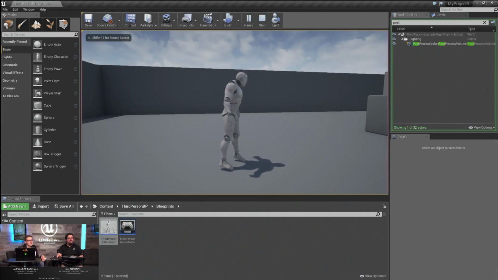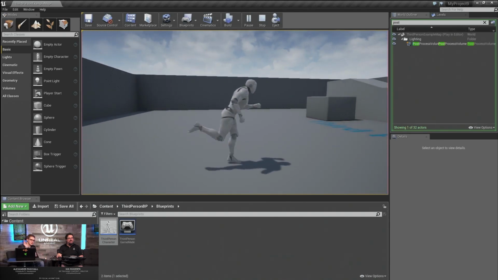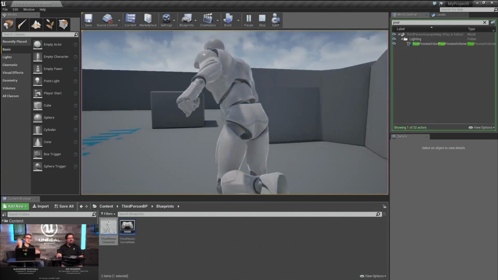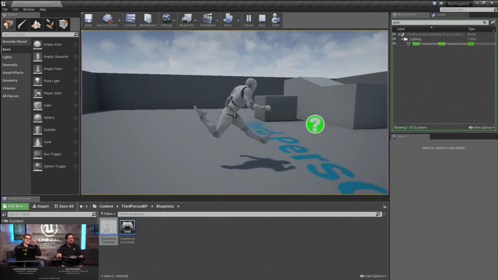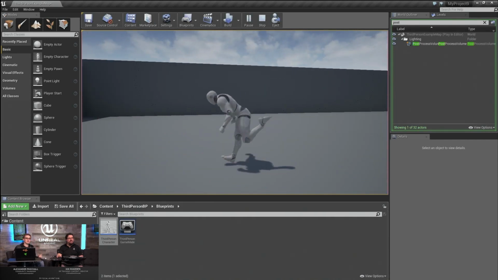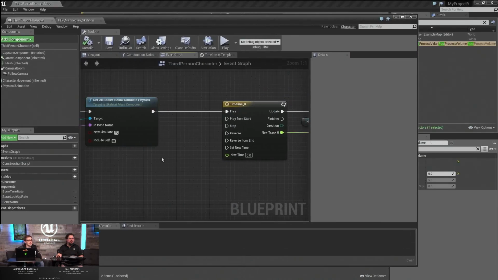Now you can see he's kind of breathing. He's constantly looping back and forth between the regular run and this physics-based run. Look at his legs, they really show what's going on. You can see exactly that point where they've gone so far that they just go all the way out.